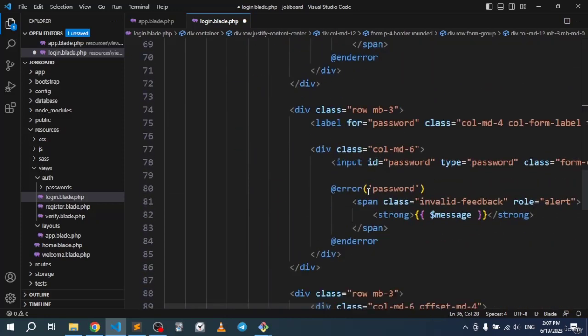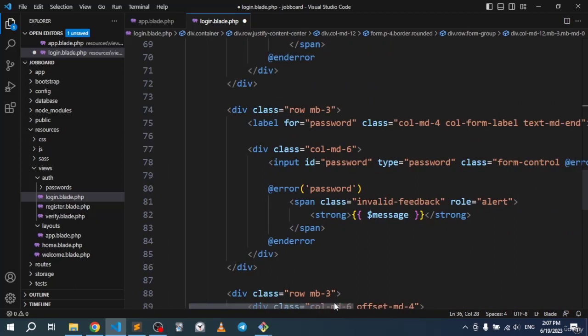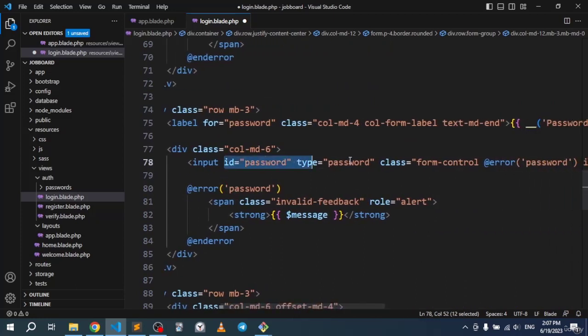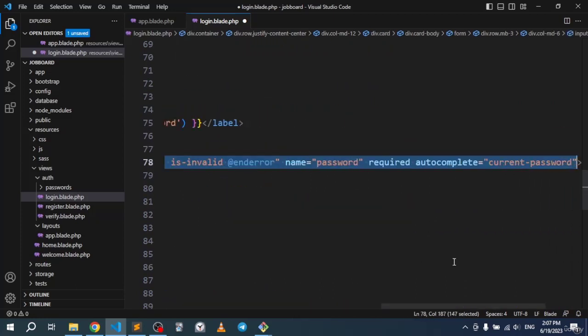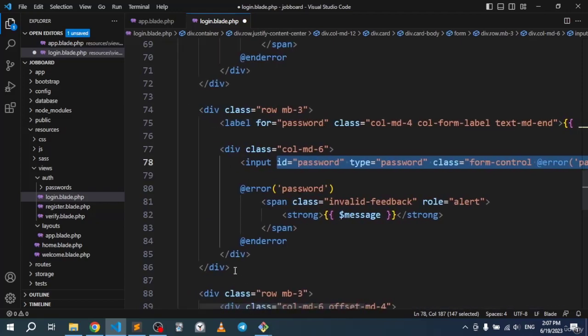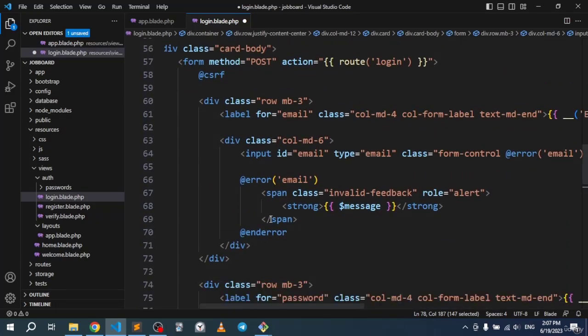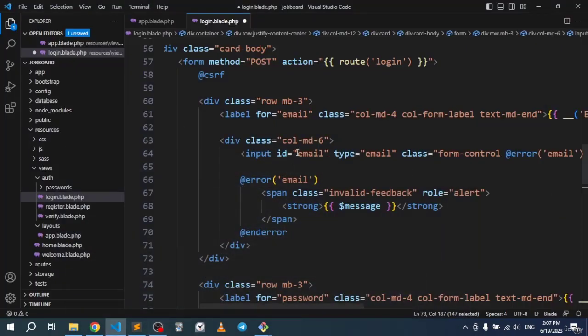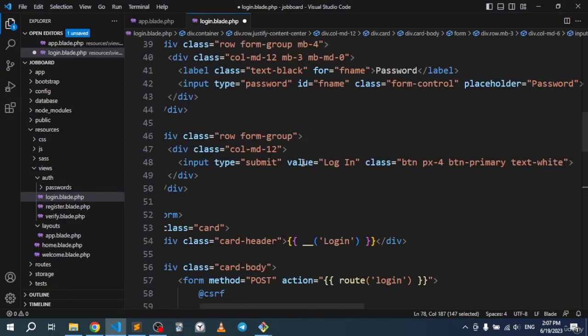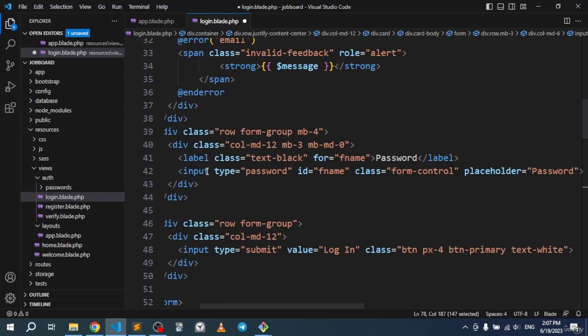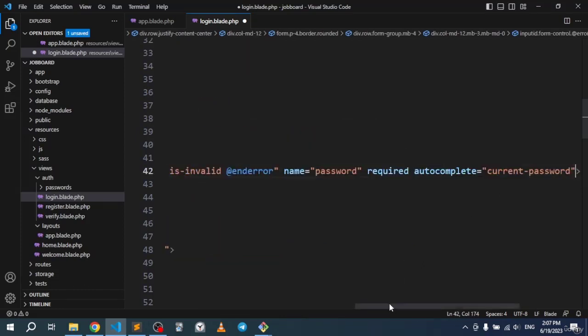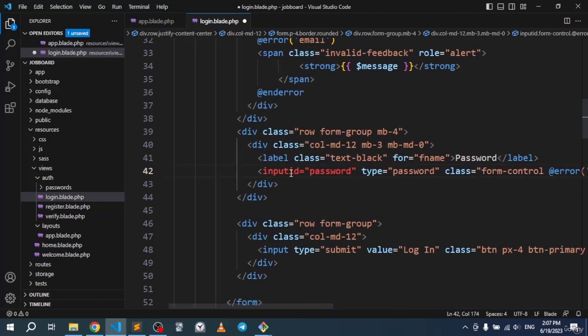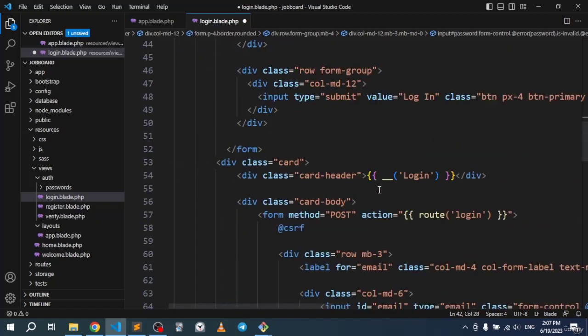So let's check out the other thing right here, the other input. Let's copy the whole thing. Let's go up. Do we have time? Yeah, we still have time. All right, and let's go up there. Go to the input with the type password. Let's paste this whole thing in. All right, so this should be ID like this.